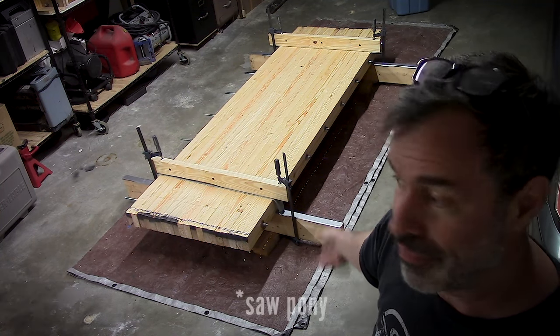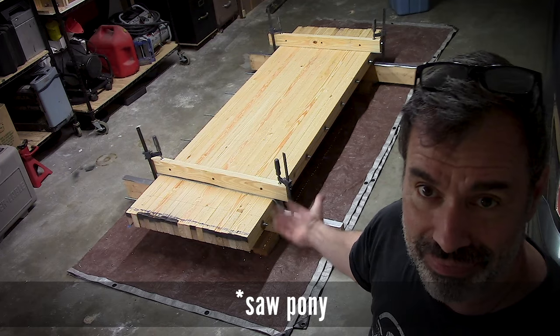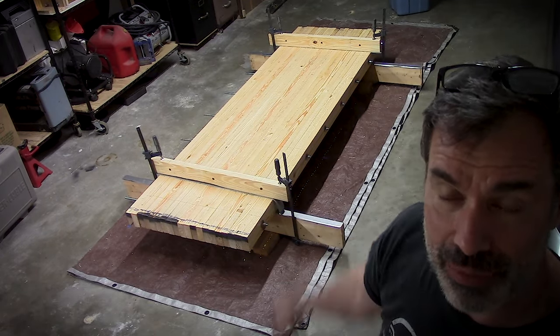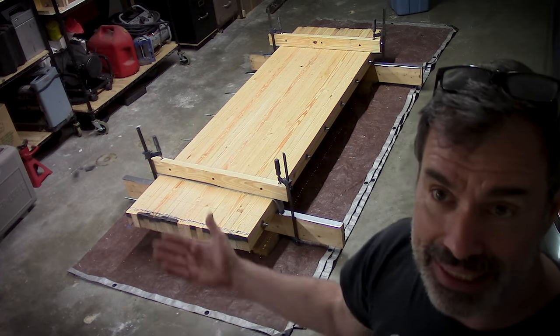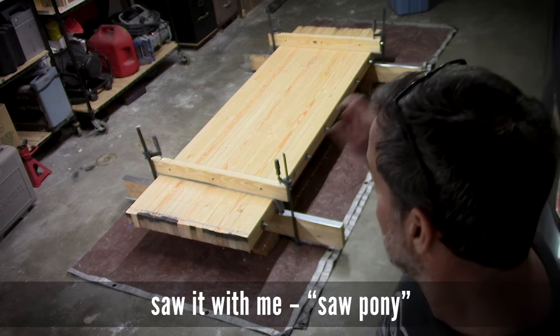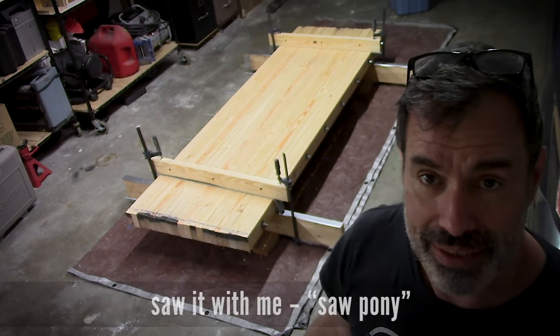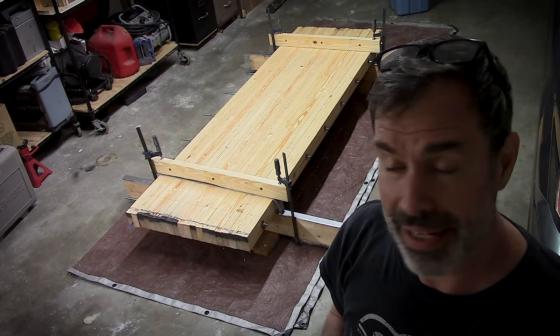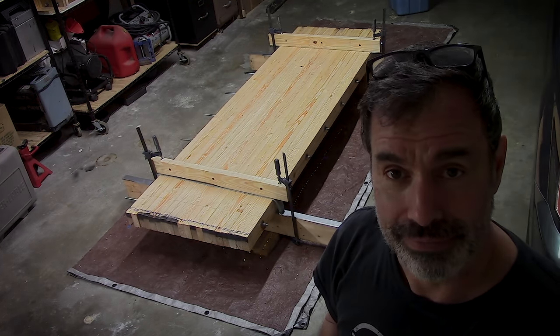They're just, I don't know what they are. 2x6s that run across to get everything up off the floor so I can clamp it together. Sawhorses, yeah, whatever. I don't know what they are. So this needs to dry for at least a day, but it'll be next weekend when I get back to it. So let's get on to that and start the next project.